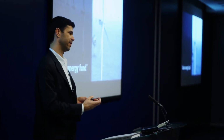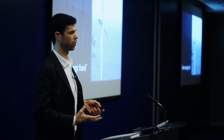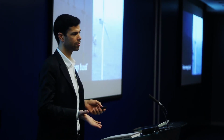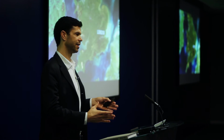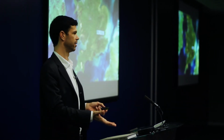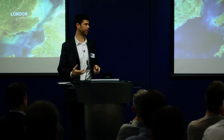Now, this idea of an energy fund is actually already considered as an allowable solution for the Code for Sustainable Homes, but it's seen as a sort of allowable solution of last resort. Now, I believe that now is the time to make this our solution of choice. We should ask the GLA to set up a fund that all London developers could invest in if the energy performance of their buildings required it.